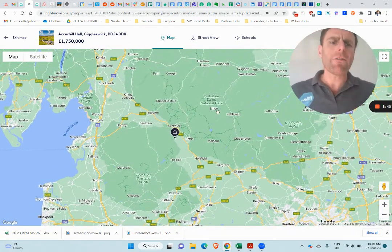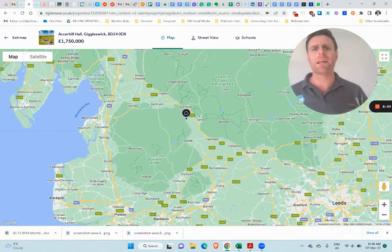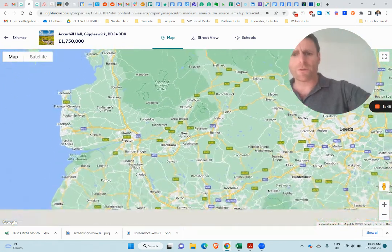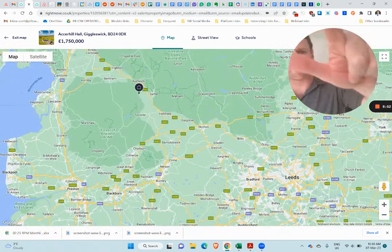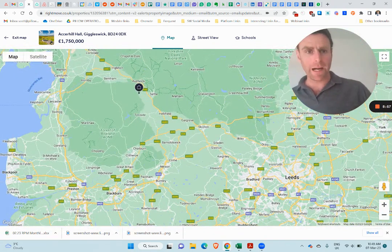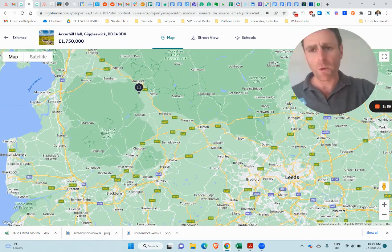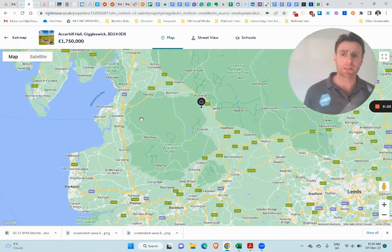Is that going to let every day of the week? You're going to get massive occupancy in that if it's priced right. Is that going to rent in the Yorkshire Dales National Park and near all these areas, right up the road, near that up the road from Blackpool, Manchester, Blackpool, up the road from Leeds, and that is just going to rent all day long. So assuming you can buy it cash and make it work, or get a mortgage, that is a great property investment there, and I think it's a great place to escape to as well.